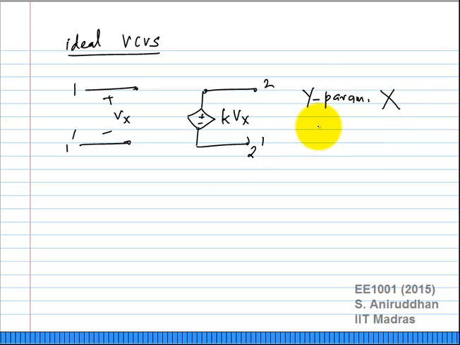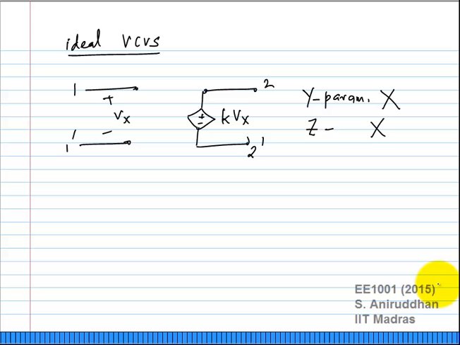Okay, you can look at the other cases and tell me what about Z parameters. Will Z parameters be suitable? What do you need to do when you do Z parameters? You open circuit to find out the voltage and you apply a current. Can you apply a current at the input port? You can't, right? So Z parameters will also be not suitable.